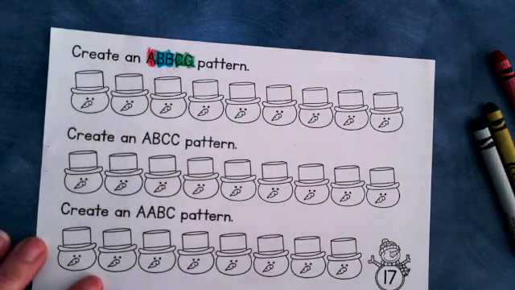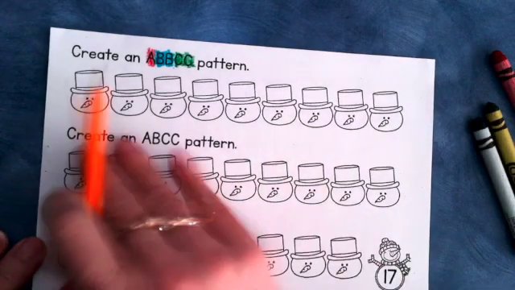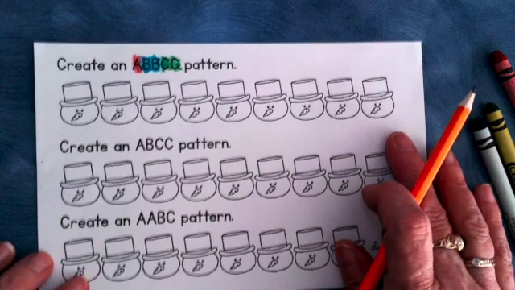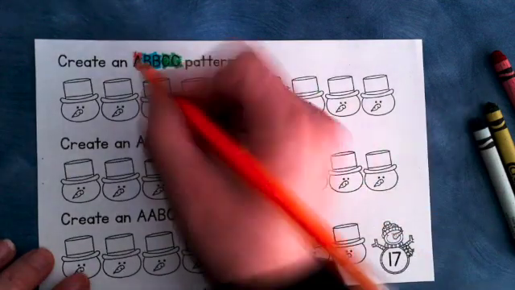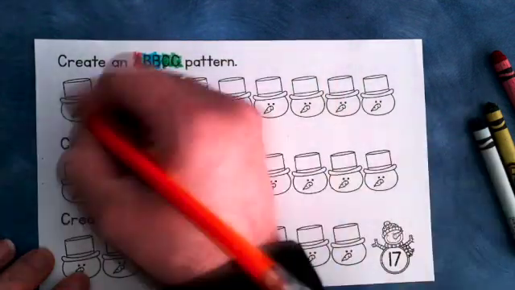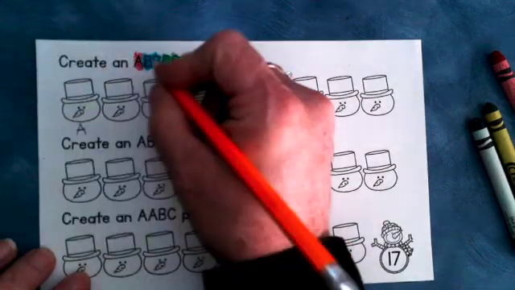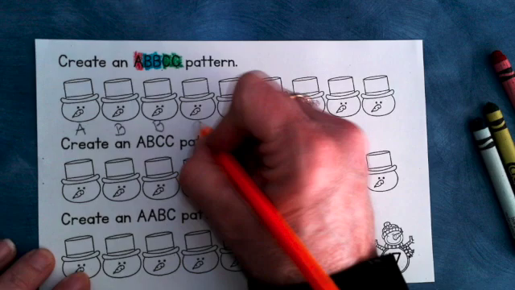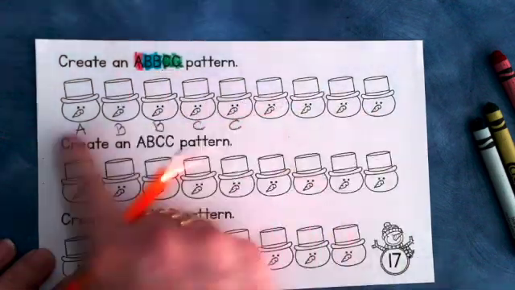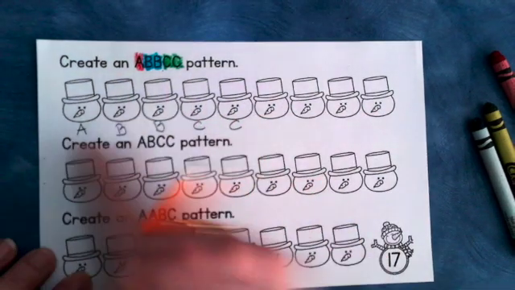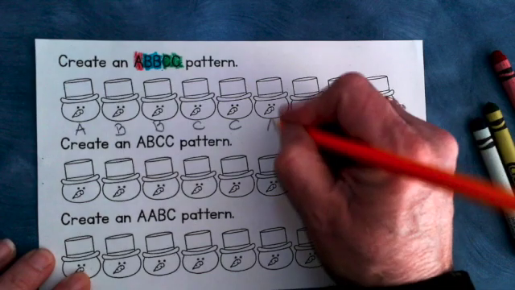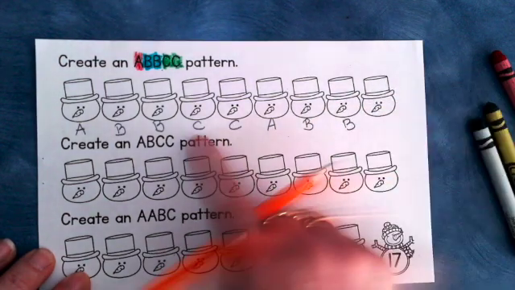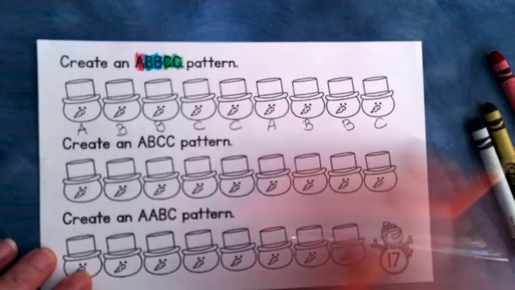So sometimes I just think it's easier to write the pattern out underneath my snowman so I know what I'm coloring in the right way. So I'm going to just write this pattern out underneath them. So I'm going to go A, B, B, C, C. So I just wrote that pattern underneath. And then I'm going to start it again. A, B, B, and then C. And then I'm out of snowmen for that row.